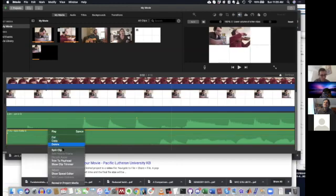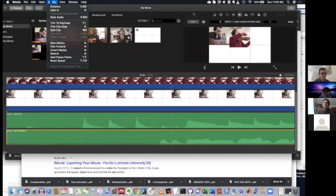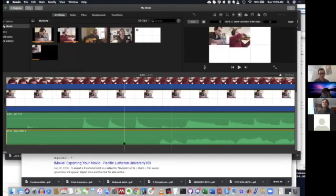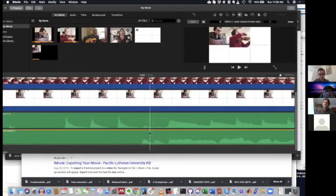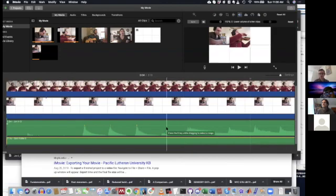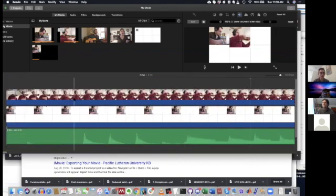If there's something else fancy you want to do, I'm not sure what kind of audio mixing capacity this thing has, but I would look under modify. Anyways, I haven't explored it fully, but volume's obviously going to be the important one. And so if I want Sarah way down in the mix, I do that, but of course I don't. All right. So doing it all in this order is important because now I don't get to move her around in terms of alignment, because now the video and the audio would be separate. And so I get to do the same thing.